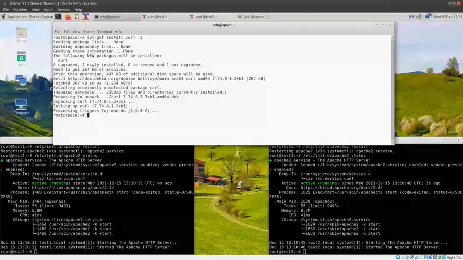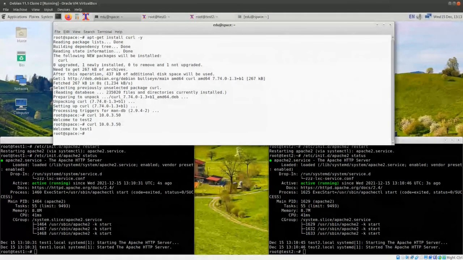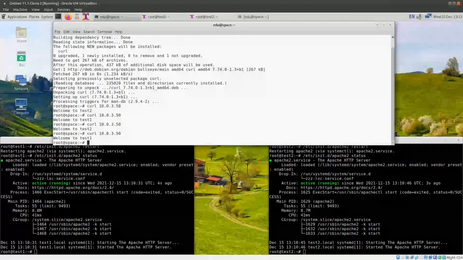And once I use this, I should see now welcome to test 1 or test 2. Let's try. You see now, one time test 2, whatever the load balancer redirects the connection. So it started with test 2, but when I run it again, test 1. So great, our load balancer is working perfectly.